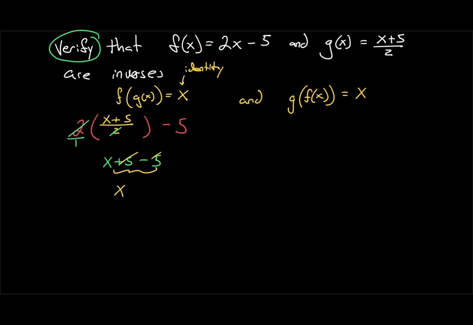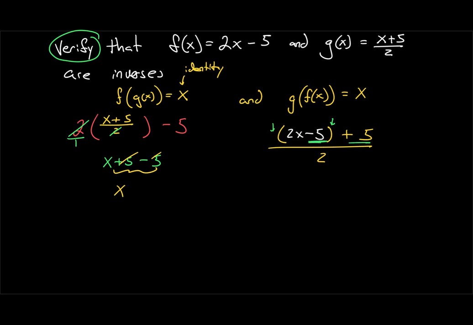So I now have to go back and set up g of f. My outside function is g, which is x plus 5 over 2. So we're going to do x plus 5 all over 2. And inside the parentheses, we are going to put our f equation, which is 2x minus 5. Now with this setup, there's nothing connected to the parentheses by multiplication. This division is connected to not just the parentheses, but the 5 as well. So the parentheses are kind of useless here, so we're going to ignore them and just combine like terms.